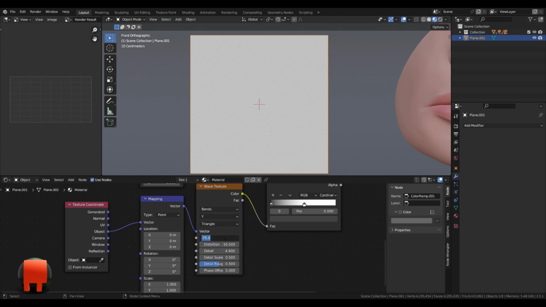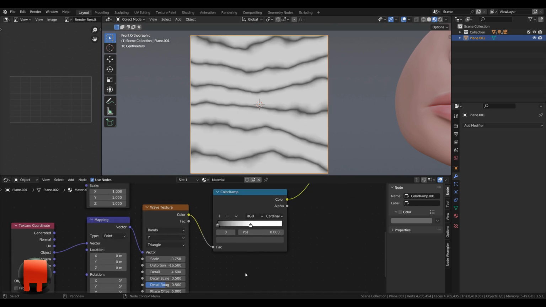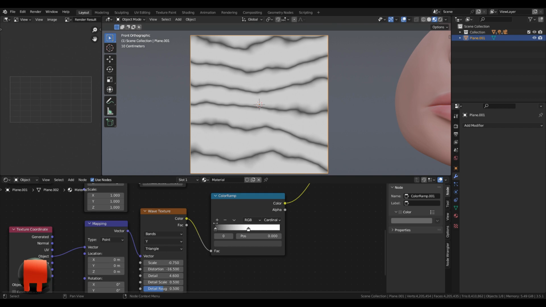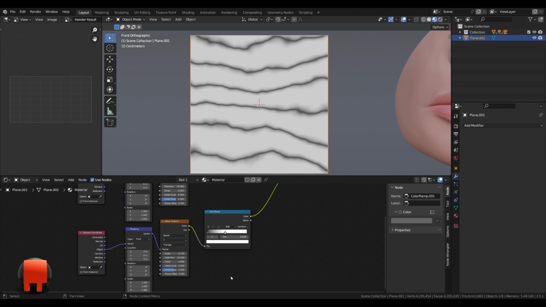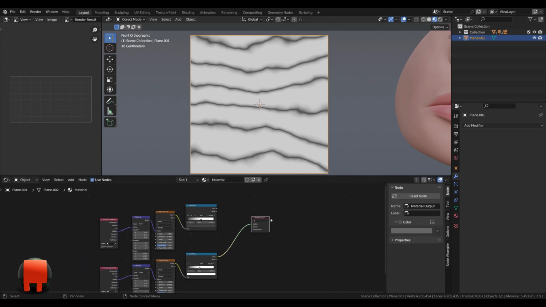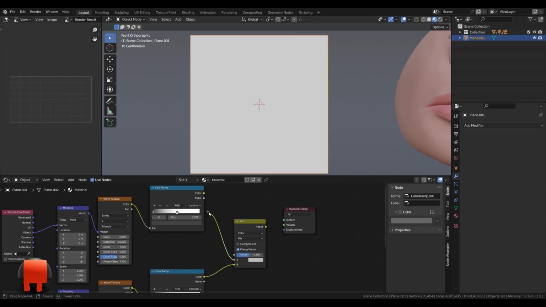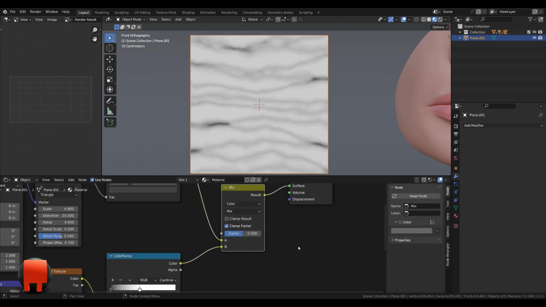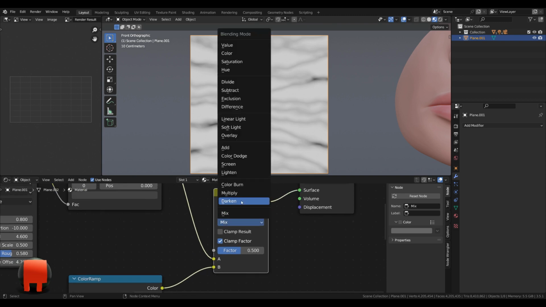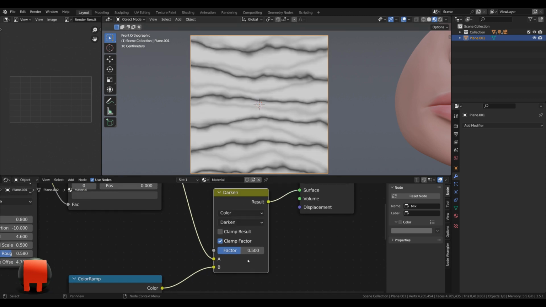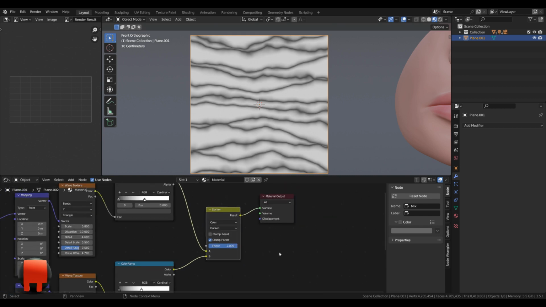Now the scale should be -0.75. That's it. And same here, about the same color ramp. Now you want to mix those together, so Shift A, add a mix, change the mix to color, this one at B, this one at A, Control Shift to see what's going on, and change the mix to darken, so you only get dark values all the way up.